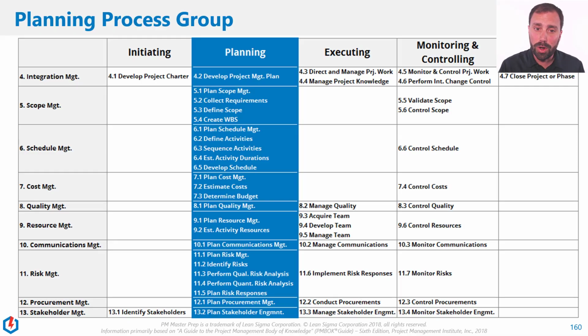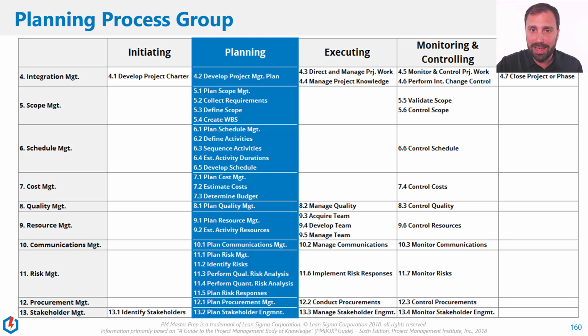Now, we're in this blue column to the left, and we see that we just came from initiating, we're in planning, and look, there's a stark contrast in the number of processes: 2 in initiating and a lot in planning. You don't need to count now, I'll walk you through it. So it must be a lot more work, right? Yes, it is, and it's equally important as initiating. Before we get into the actual processes, I'm going to walk you through the 5 key questions.